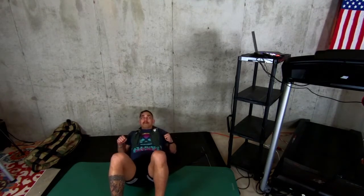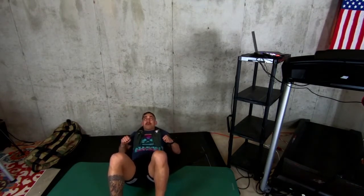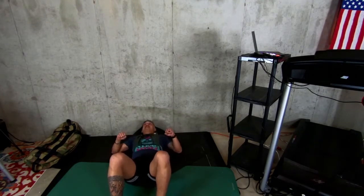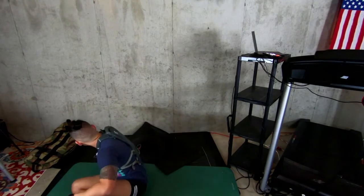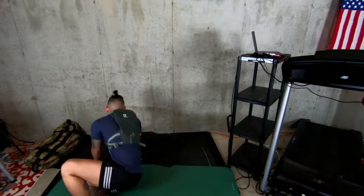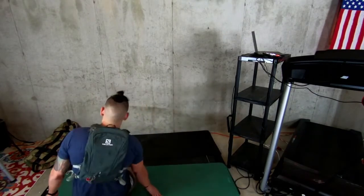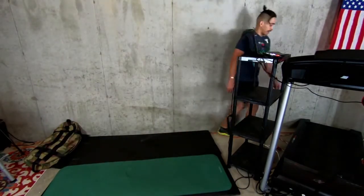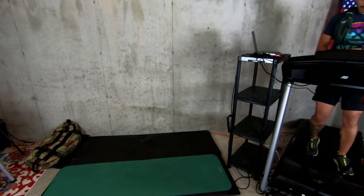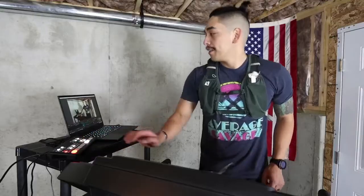Tighten your core while you're up too, because if you don't keep a tight core, the pressure can go into your lower back. So if you start feeling it in your lower back or anywhere other than your back and your traps, make sure you're tightening your core, and that'll keep you nice and safe. All right, we're at 30 seconds. All right, we're moving.